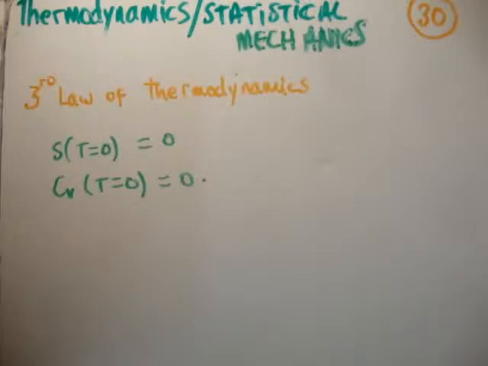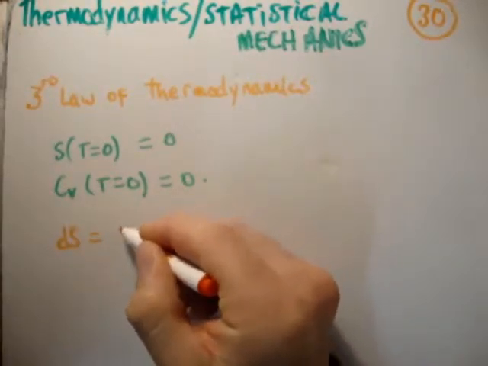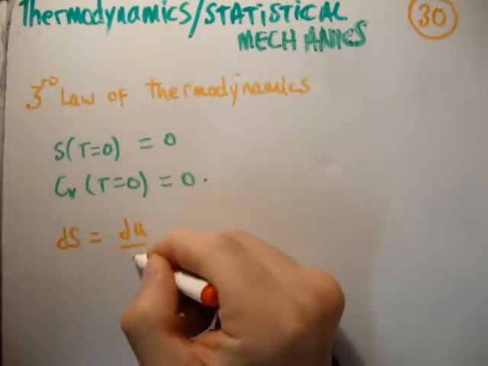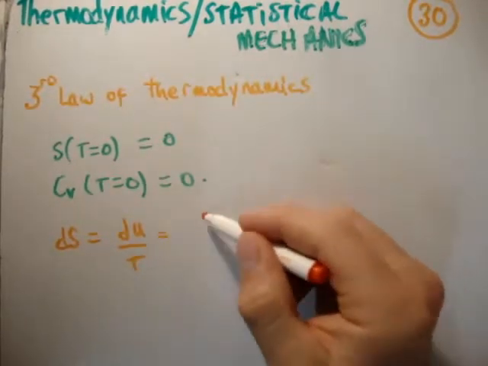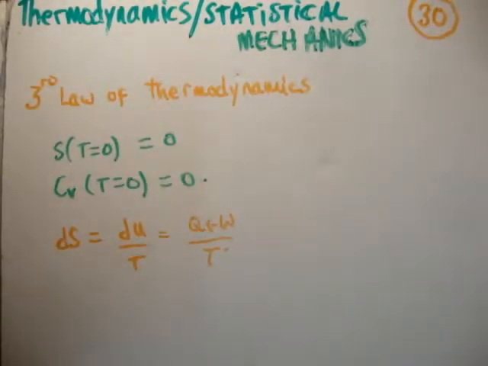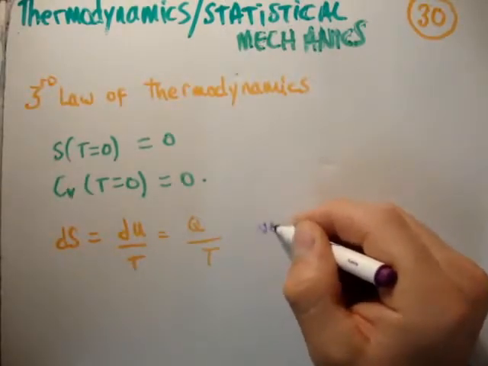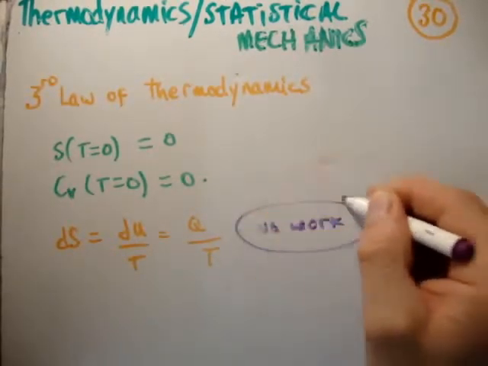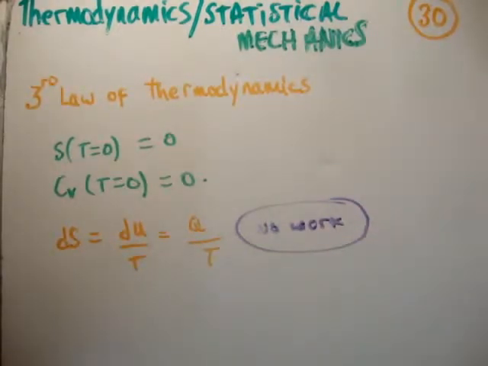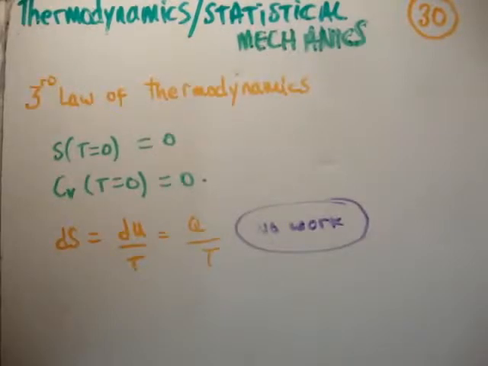So where do we go from here? We've seen in the past that the change in entropy is equal to the change in energy divided by T, and that's Q plus W over T. Now, if we say at the moment that there's no work being done, or constant volume, well then we can get rid of this term here. All my analysis would be for no work. But I'll be honest with you, it is valid for the case where work has been done as well, but I'm not going to look at that case today.